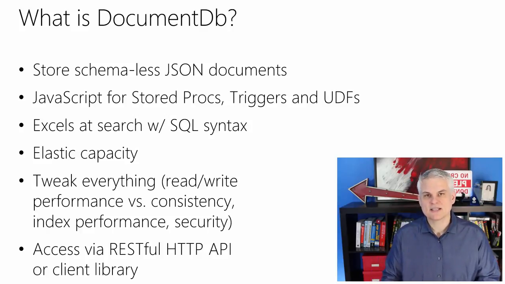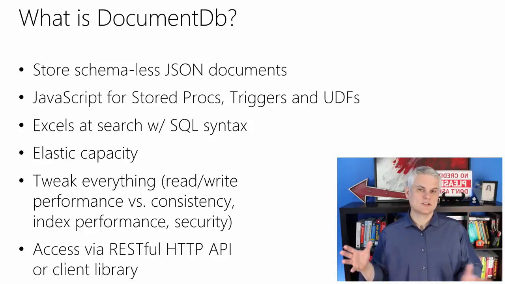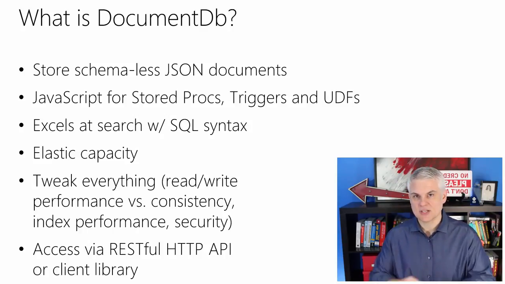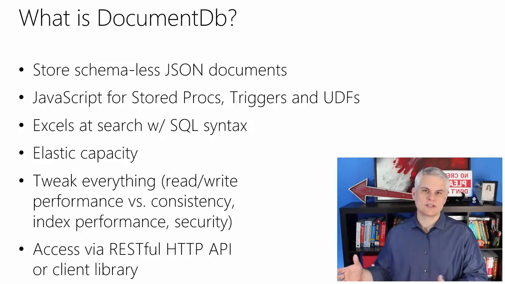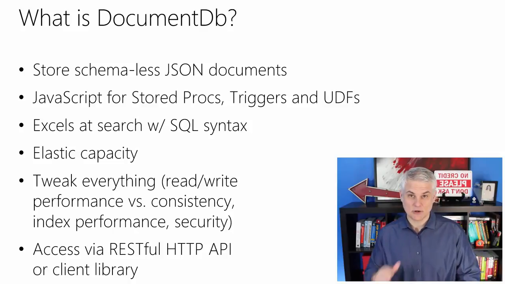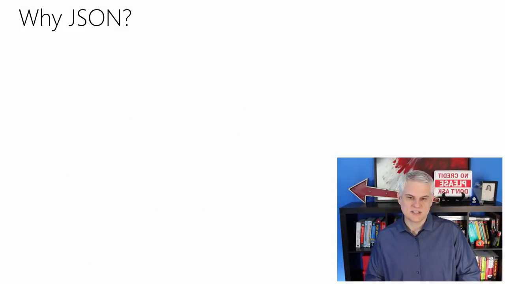And then also from an accessibility standpoint, or programmer's standpoint, you can access it via a RESTful HTTP API, which is kind of the foundation for all the other client libraries. Like there's a Node.js client library, a Java client library, and obviously a .NET client library, which is the one that we'll feature in this series.